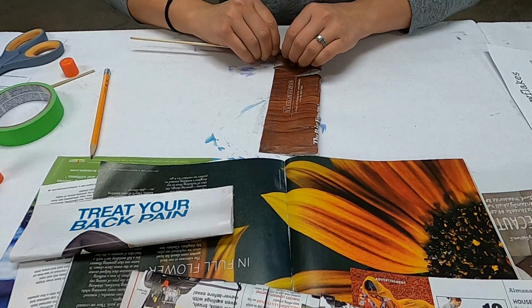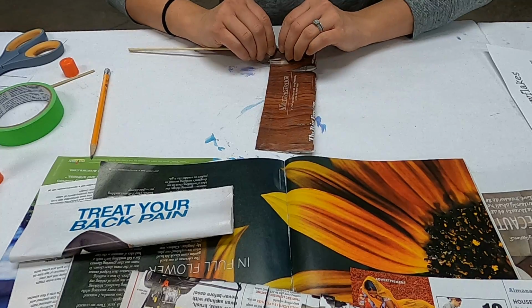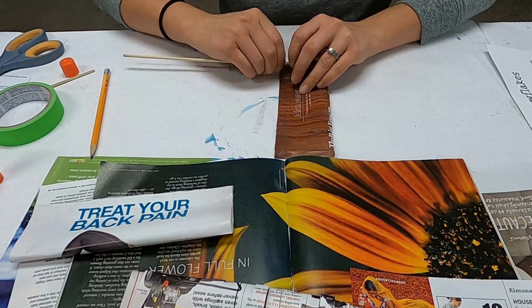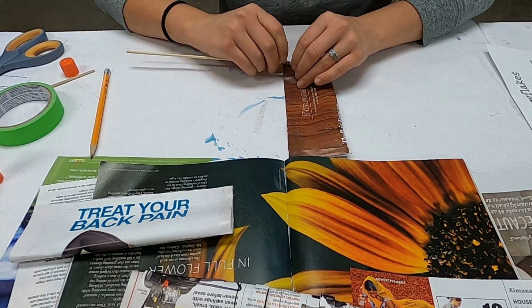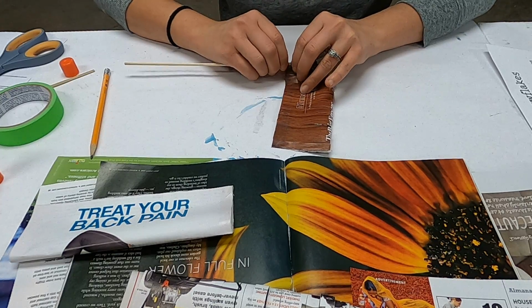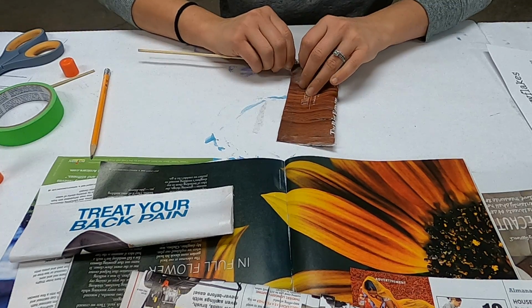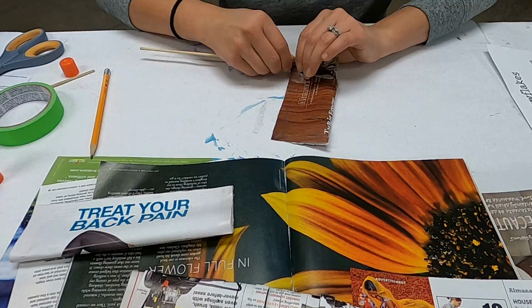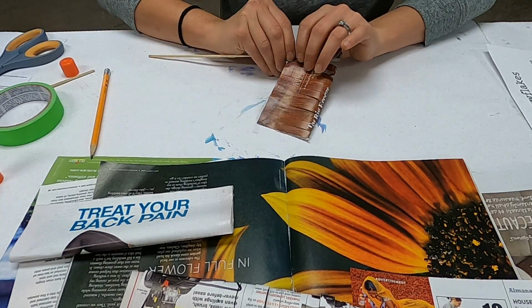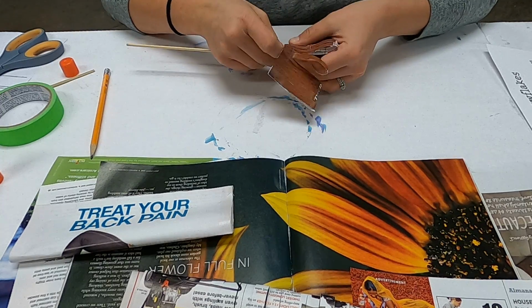You can use the skewer as a guide, but it's not glued in very well at this point, so it might be a little bit harder to do so. But you're just trying to roll the bottom here, and just do it a little bit at a time. You don't have to rush it because you don't want to bend your petals here. So you just keep rolling, and don't worry if it's getting too wide because we are going to glue that down or tape it down in the end.